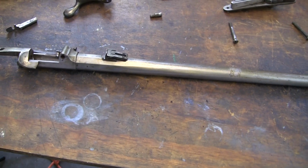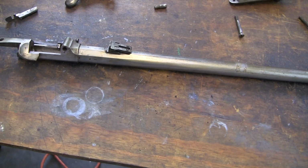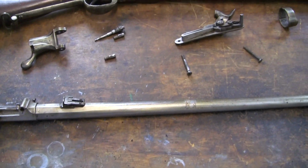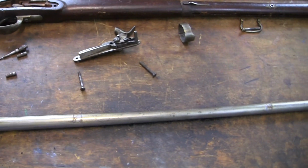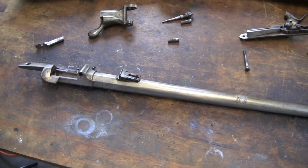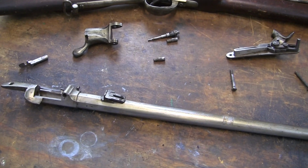This gun is a smaller bore, I believe, and slightly different caliber. So more research, more work. I don't know what I'm going to get done. I was hoping to turn some brass and get working on that, but I still have to figure out what I'm going to make for this and first repair the bolt. All right then.